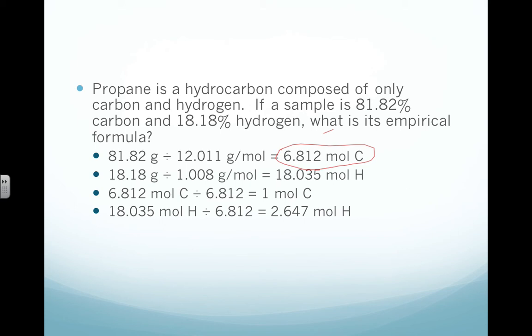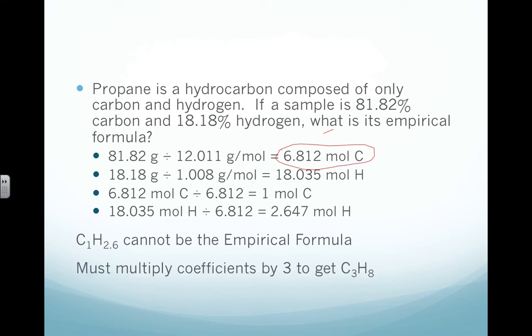And we're not getting a whole number ratio. So we have to do something to make that a whole number ratio. If you had to guess, what do you think you're going to do? Okay, we have to do something. We have to multiply it by a multiple. And here we multiply it by 3.